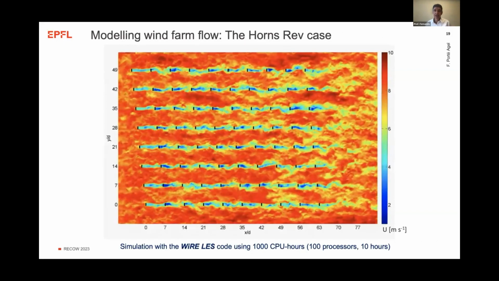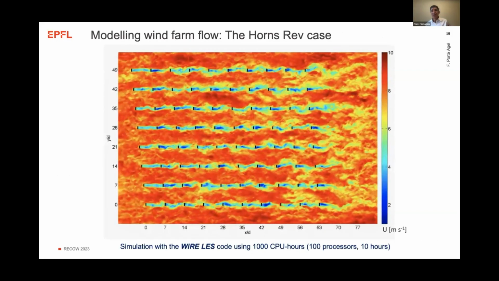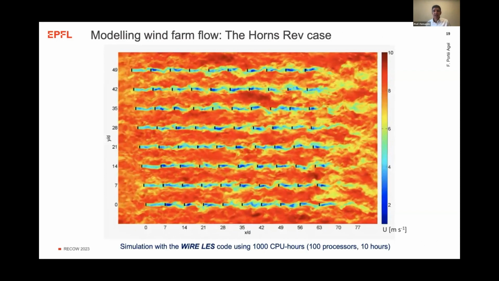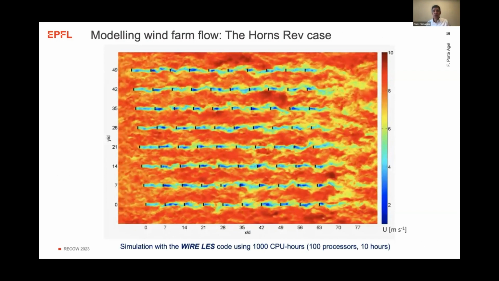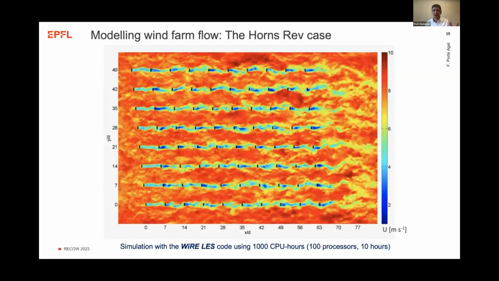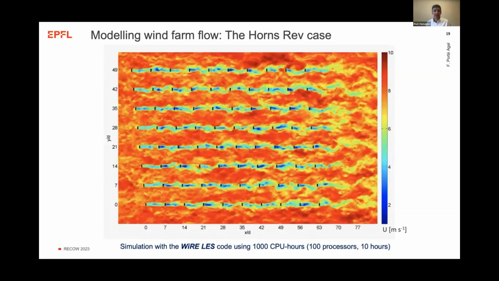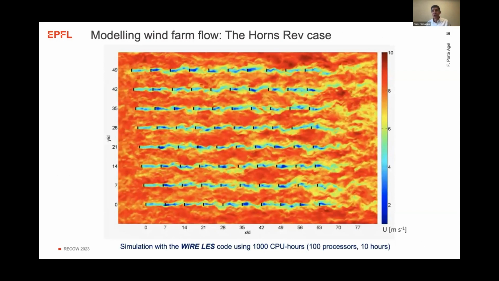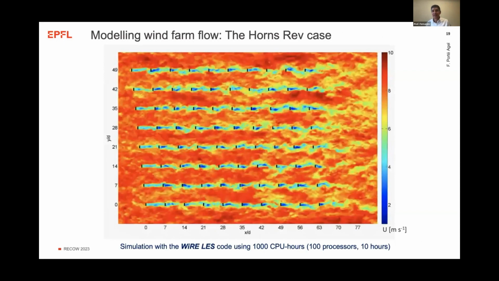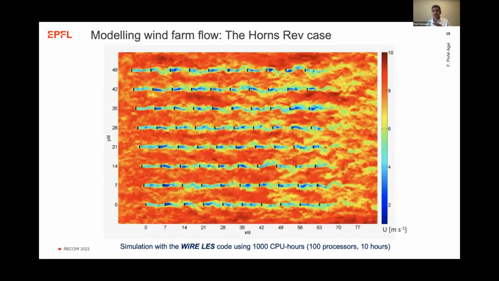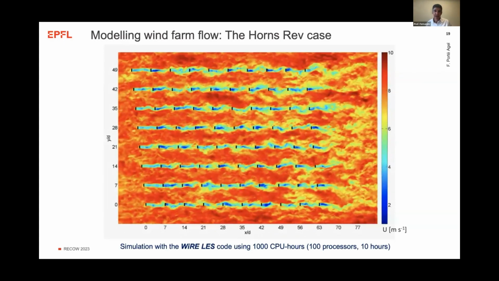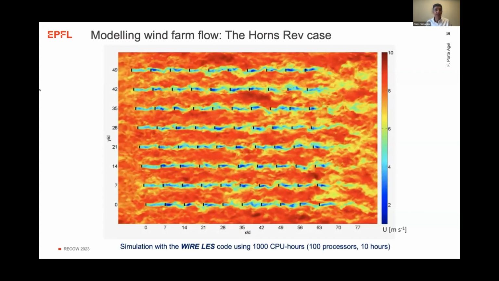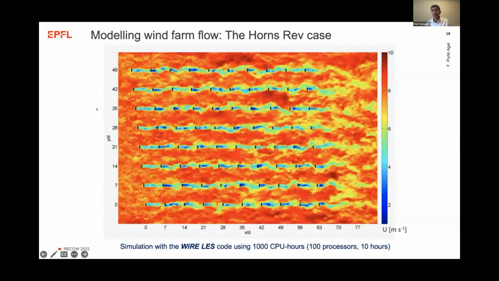And let's see how this applies in actual wind farms. For that, I think it's best to just go to this Hornsrev wind farm in the picture. This is a large simulation showing the instantaneous flow at half height in this wind farm. It has 80 wind turbines, and you can see the rich dynamics.